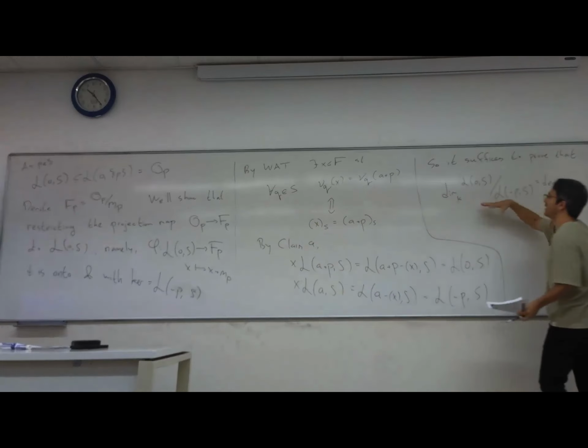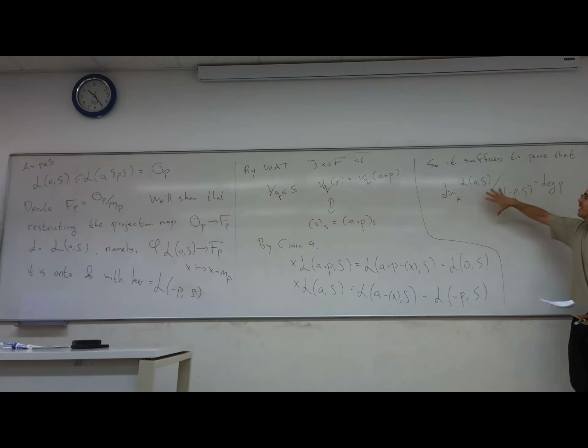Here you have, and that's our philosophy in the entire thing. Here you have structure, here you have a number. And you want to prove that they're equal. And you don't work with numbers, you work with structures. Like once you have vector spaces, there are isomorphisms between them and stuff. You don't work with numbers. Numbers are not equal. You can't say anything about a number unless you know where it came from.